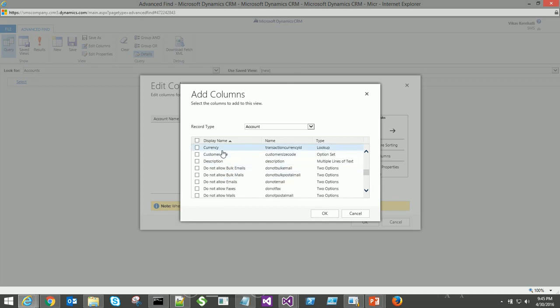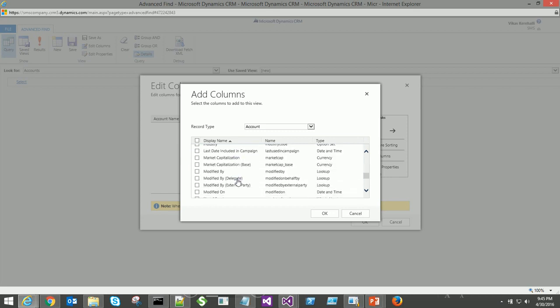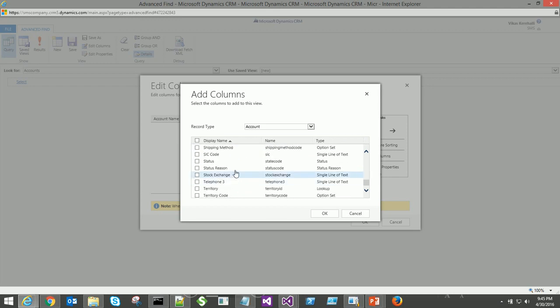So I will add currency, email, modified on, created on, and some other fields, status. Click OK.